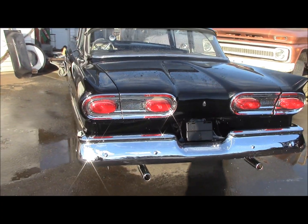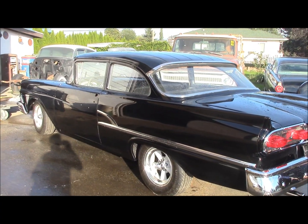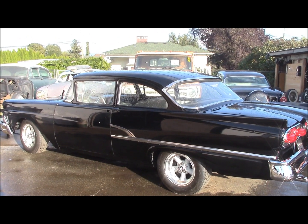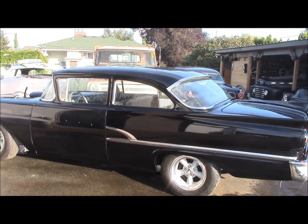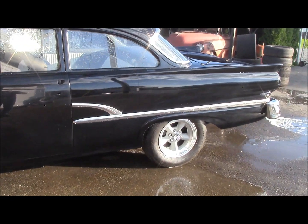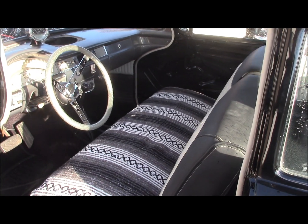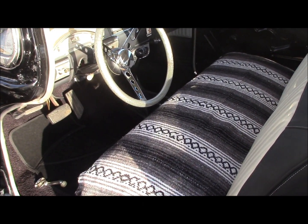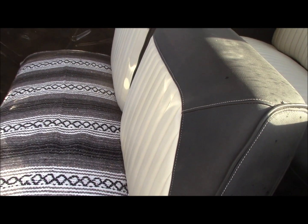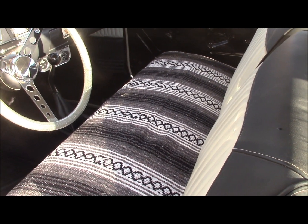The back area where all the chrome is has been finished off there — I'm just talking about the areas where you see no chrome. But that's it, this is how I'm spending my Thanksgiving and I'm loving it, because my cars are my family. She's coming along quite well. I did put a Mexican blanket on the seat just because I drive my vehicles and get in and out of them with my dirty clothes on. I threw the blanket on there just to save the upholstery, because this is a very light color — it's gray, probably the lightest gray you can get — so it's going to get filthy pretty quick with a guy like me.